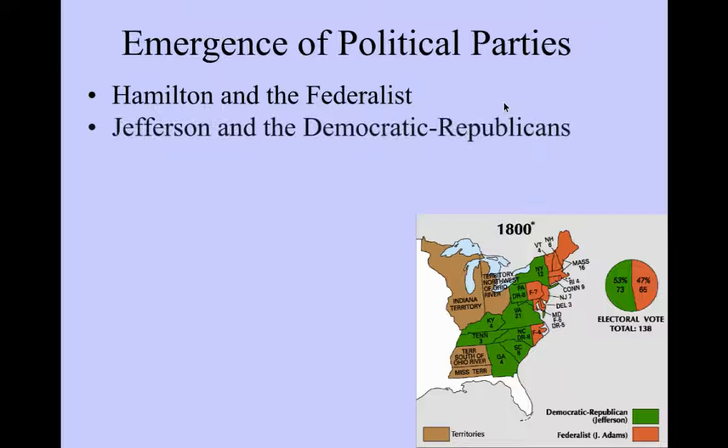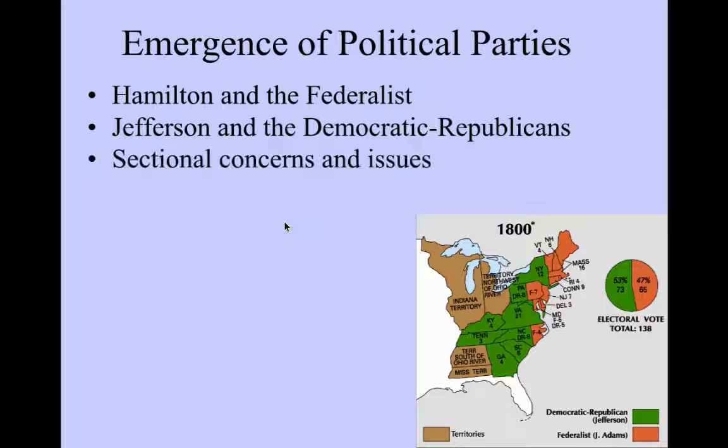Jefferson is a Democratic Republican. This gets so confusing because today, of course, we have Democrats and we have Republicans. Eventually, they drop the Republican, and this is the beginning of what will become the Democratic Party. Democratic Republicans generally support farmers. They're a very sectional party, as is the Federalists. Southern states generally support a loose construction of the Constitution. They support France, which kind of makes sense since France was our ally for so long.